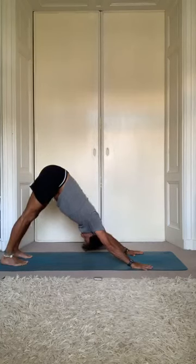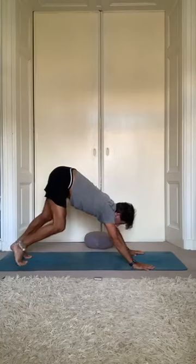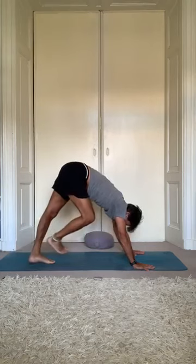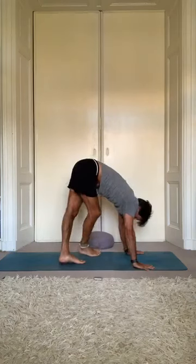And then from here, see if you can press even deeper with your arms towards the floor. Take your chest down and toward your toes, reaching out. Bend your knees, look into your hands and crisscross. Do a zigzag walking toward your hands. Very slowly, take as many steps as you want.